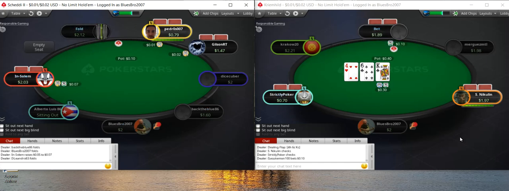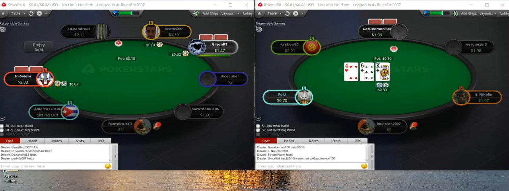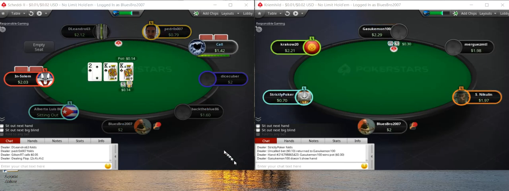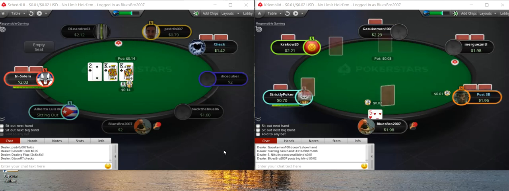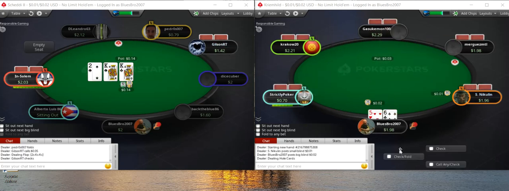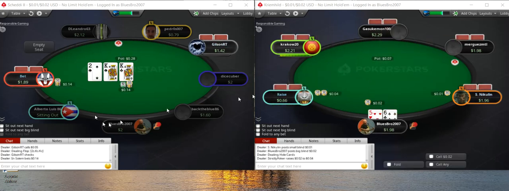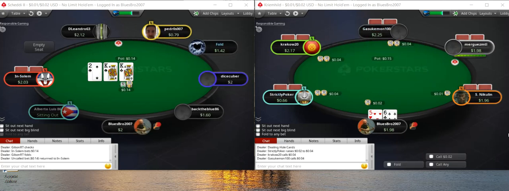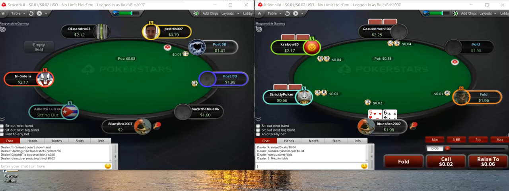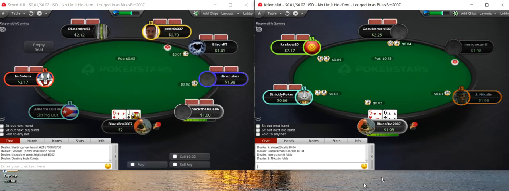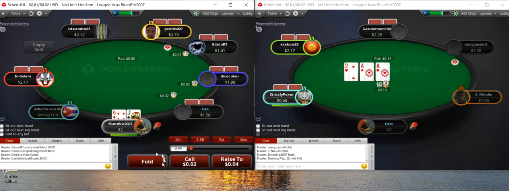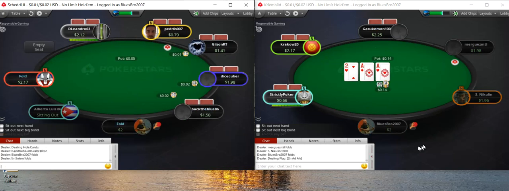So the only thing that's not normal from a HUD perspective, or from a PokerStars game, or any table for that matter, is that you'll see the odd color around here. Now, that is simply where I've got notes, or I've identified a player's style, typically when I've been using PokerTracker4.